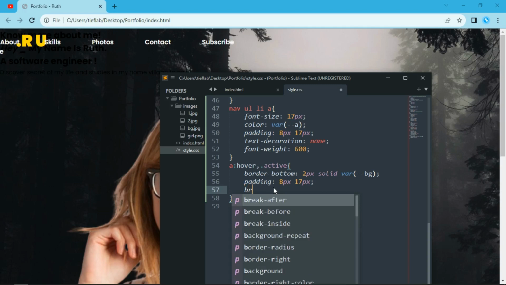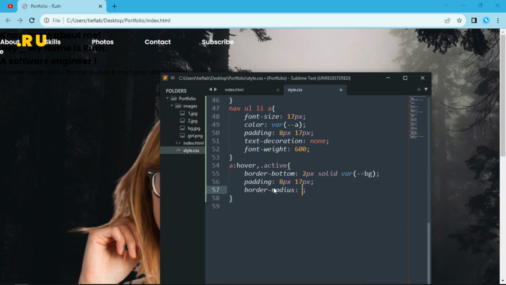Border radius, yes, it will be 100 pixels.